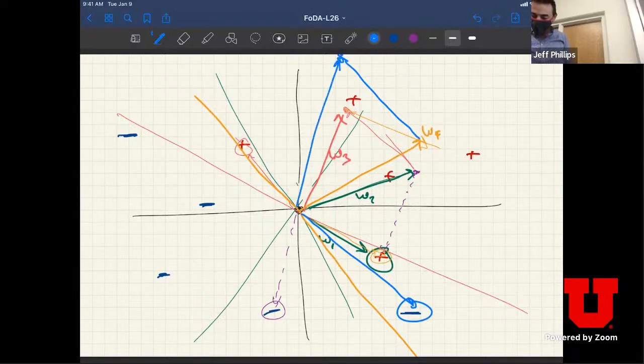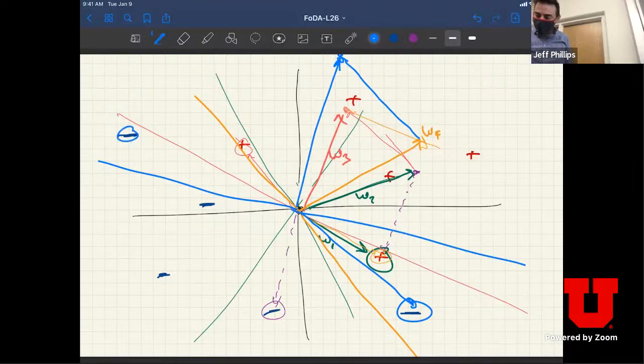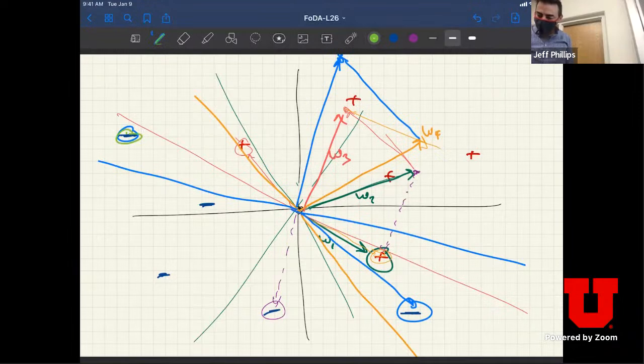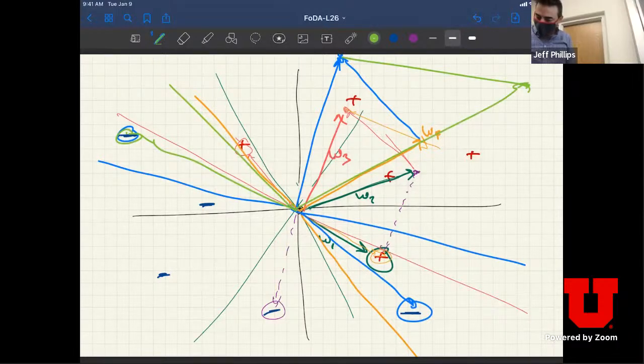And now this is W. This is still some misclassified points. Let's take this one, this vector, and I add this back over here. And now maybe I perfectly split this.